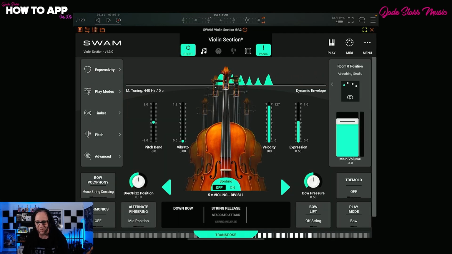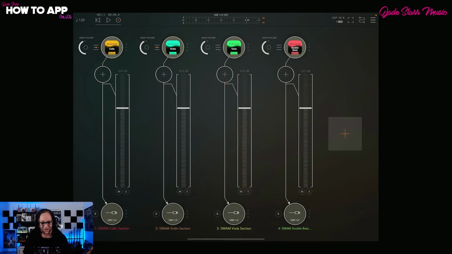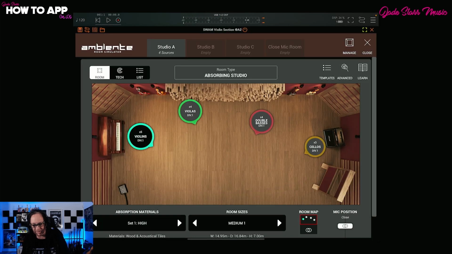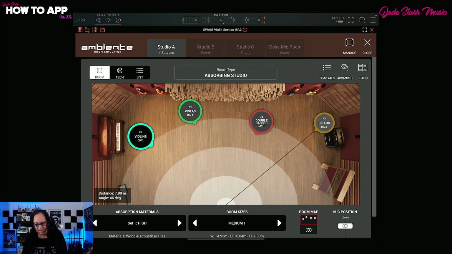So if I now bring back in here this cello, make sure it's still connected to my keyboard. Yeah, we're all good. And come in here. So now we've got our cellos way over the side there.